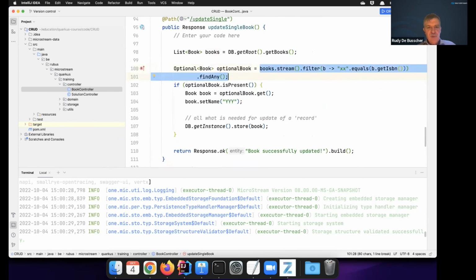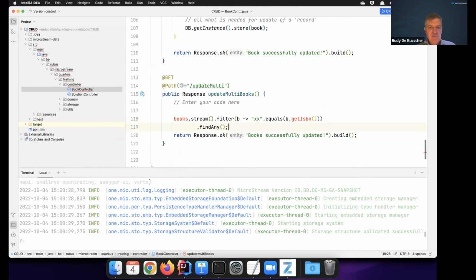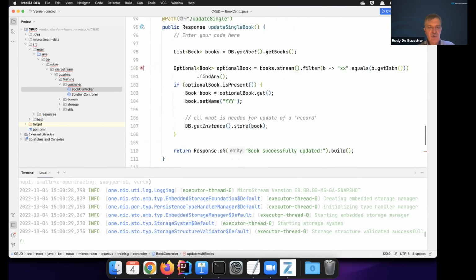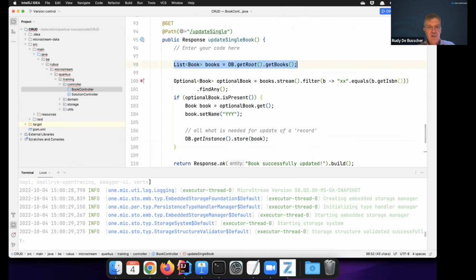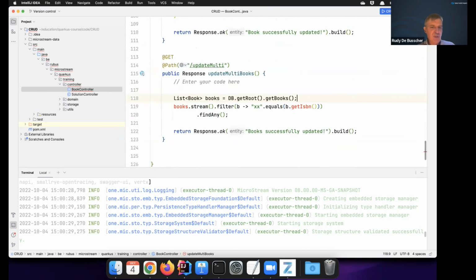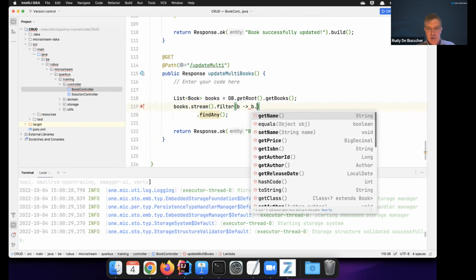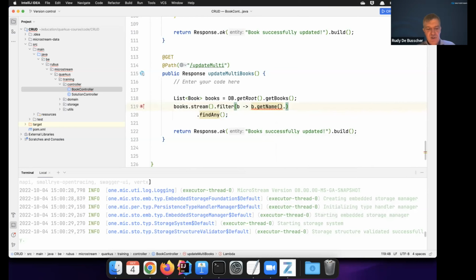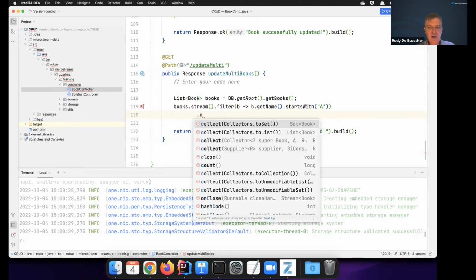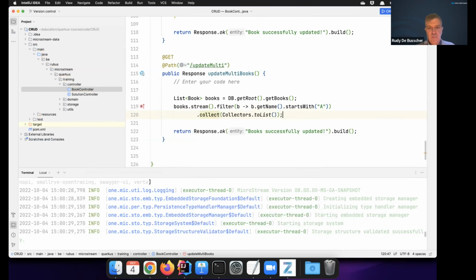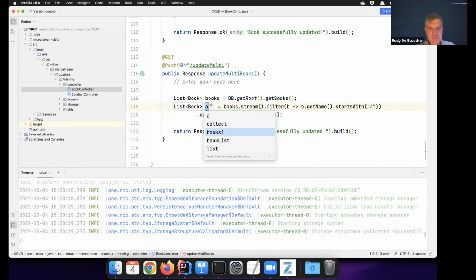But sometimes you need to be a bit more clever, you need to do something special if you want to change multiple things. So suppose that all the books that start with an A, we want to give 10% discount. This example is not made for that kind of thing because we don't have the price, but we have here a list.